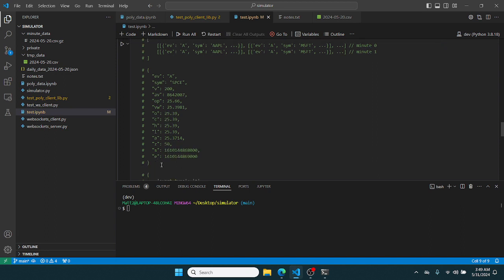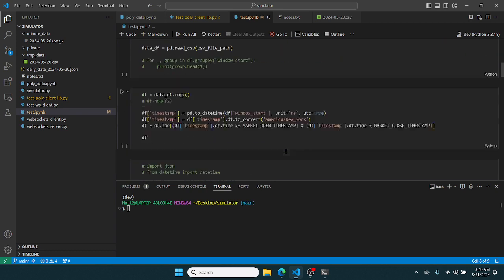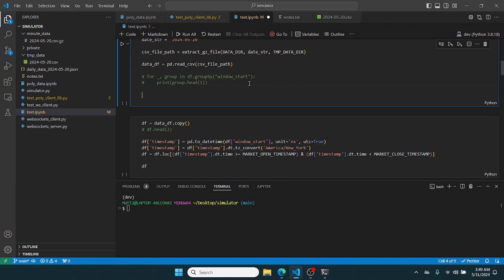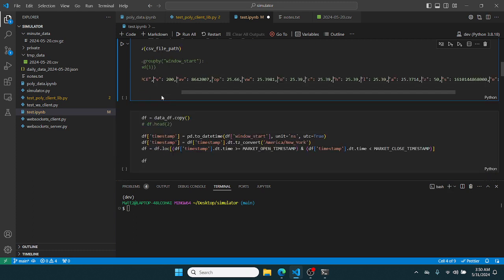I do want this. However, I'll just throw it like right here. And I'll put it so it doesn't take so much space. There we go.